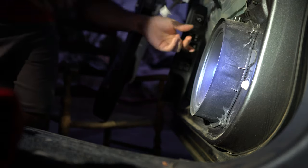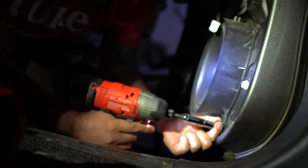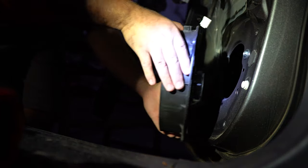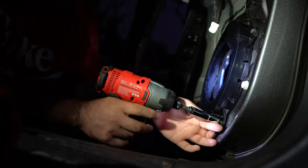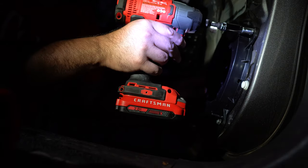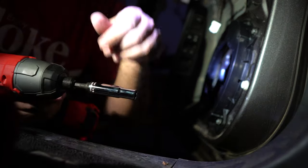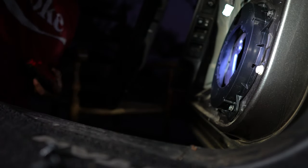So I am gonna be taking off this clip. Speaker one. So we're gonna use these bolts for the next bracket. One, two, three, four. Ooh, it's stuck on. Ooh. There's the old one. Okay, so I am gonna drill a hole into my metal. Cool. Go back to the bolt.